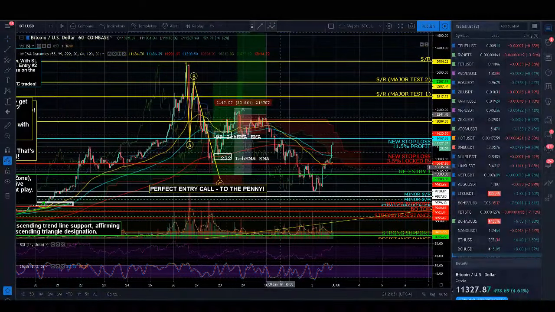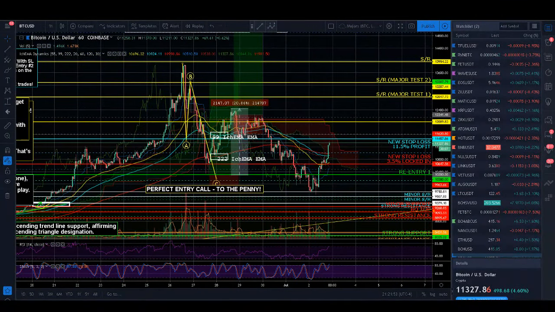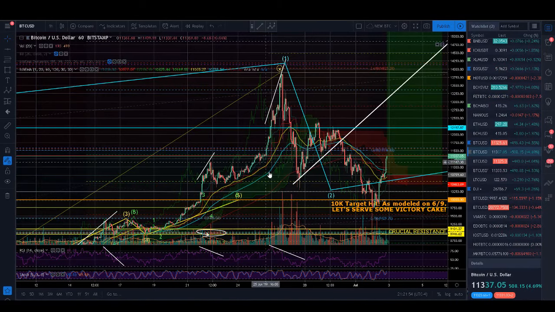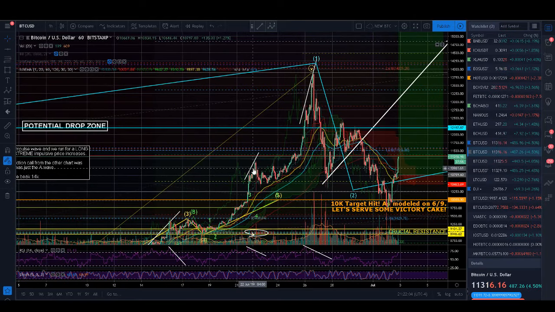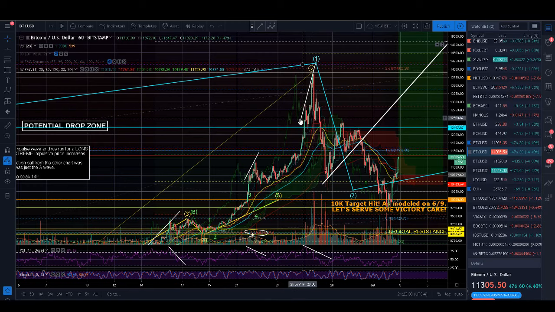So in the earlier videos about my 10K model for BTC, I was talking about different types of corrections. I had called an expanded flat, that it was a running flat. Nobody else even thought that that was a running flat on BTC at the time, and it ended up being a perfect call. It was right down here before the last final run up, last parabolic move. So identifying that was huge for my model.